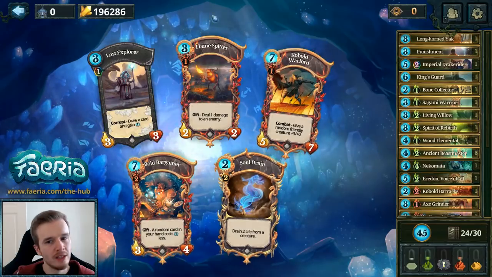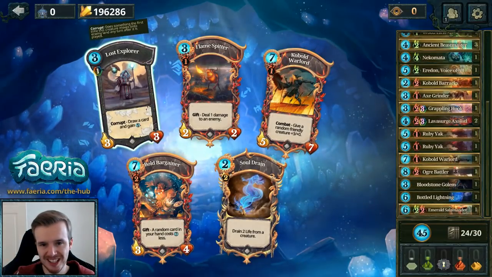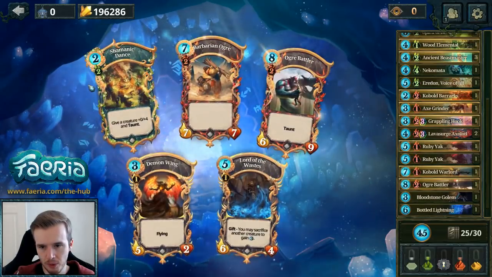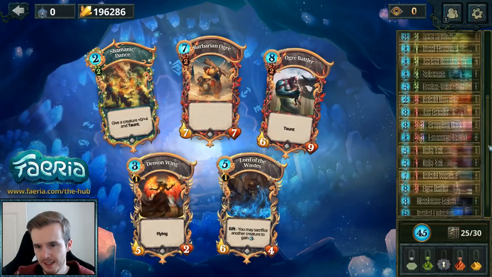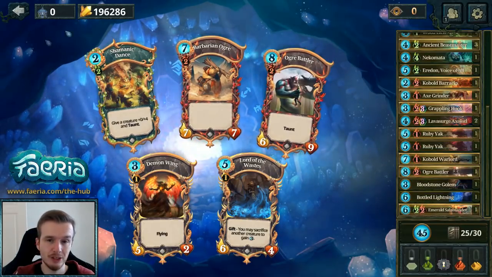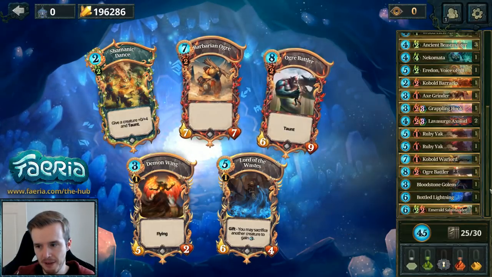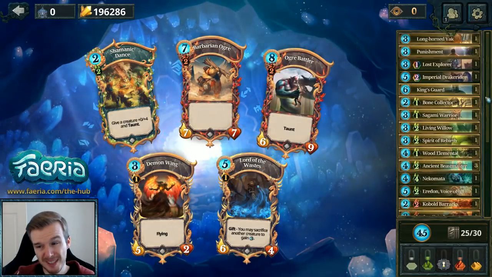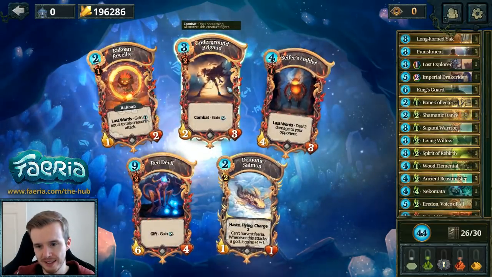Another Warlord. Right, I'm not going to go for another Warlord. We do have one. I do want to bring the Faeria cost in a little bit, so I will go for Lost Explorer. Oh, now you're just throwing all these Warlords at me. Warlords, sorry, Ogre Battlers and Warlords, actually. We saw a Warlord on the previous. I think we take Barbarian. Shamanic Dance could actually be pretty good. Let's take Dance. Let's try the Dance out.